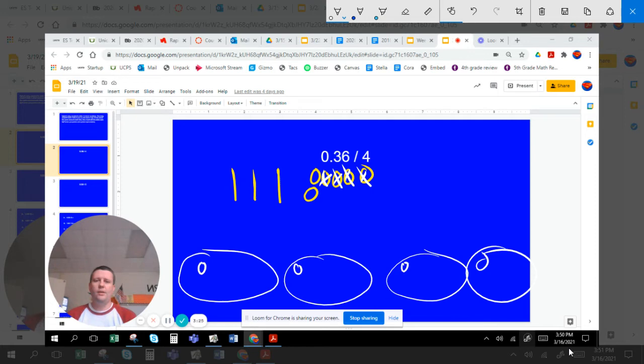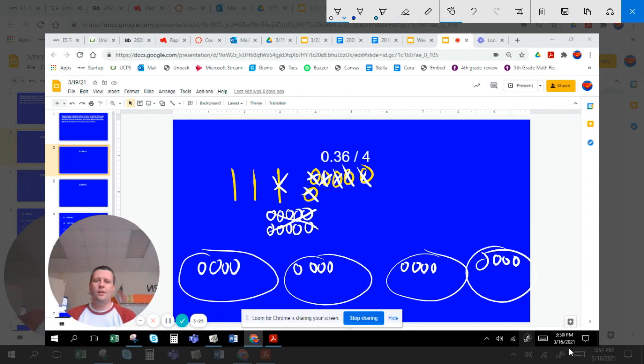So the next most logical thing would be to take this and split it apart. So I'm going to take it and split it into hundredths. All right, now I have 10, 11, 12 of them. So I have 12 hundredths. I have 4 people. Well, everybody's going to get 3 more. 1, 2, 3, 4, 5, 6, 7, 8, 9, 10, 11, 12. There, that took care of those 12 pieces right there.